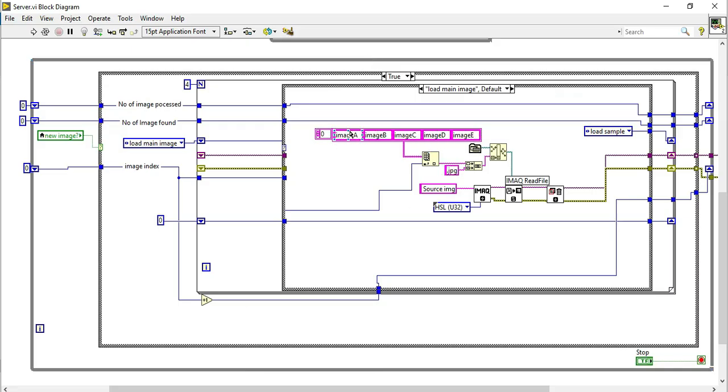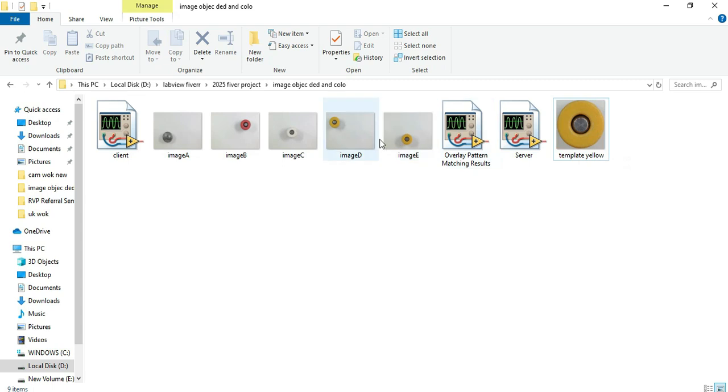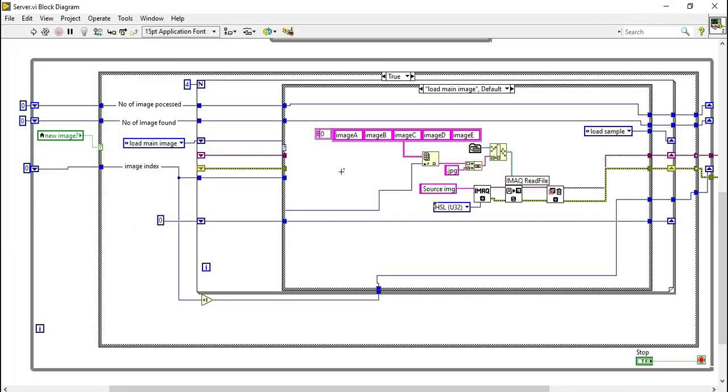This is a 1D array, and I have stored their names here. This is our template image, because we are detecting this yellow one. We have 2 yellow objects, so it's better to detect these yellows rather than processing 5 images and counting for 1 only. You can also take the red one if you want. So from that folder, basically, we are extracting the image.